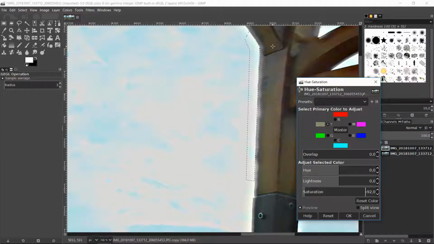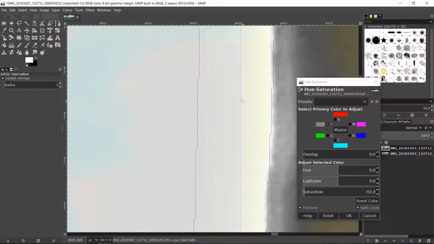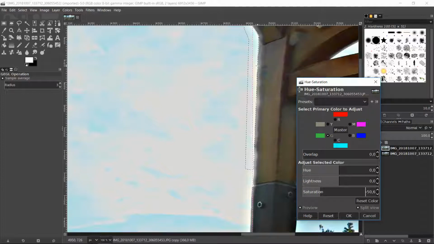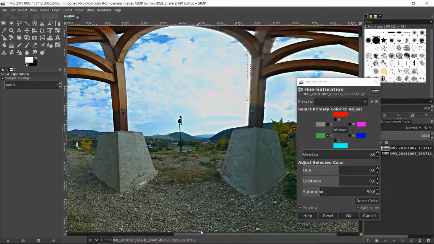Okay, see, in the split view I can show you the difference. This is yellow and this is not. You can choose a green one and so on. Try to desaturate the colors, but be aware of influencing the whole picture when selecting the area.